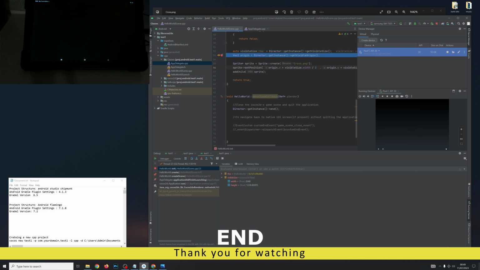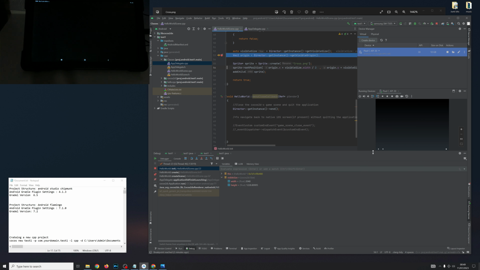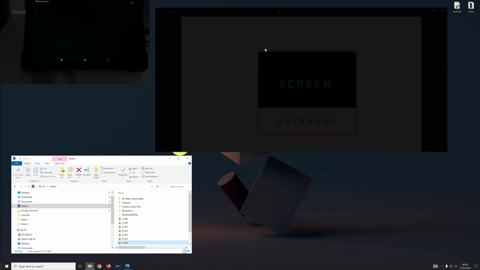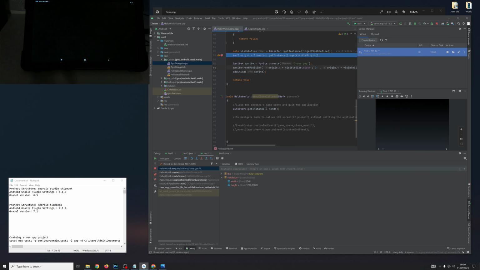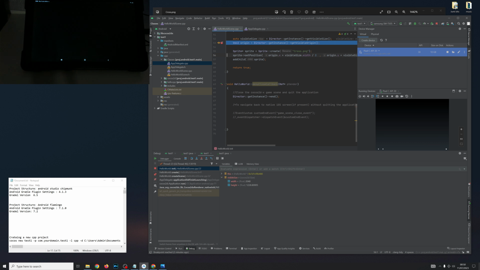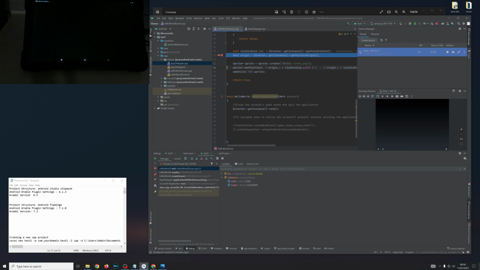So let's cut it there. I hope you enjoyed that. I hope it's given you an understanding, and I hope you now understand the difference between origin, which is our 00 for our device that you've made up in different scales, and the visible size, i.e. where our screen is, not what's overhanging down below, because as you could see, they were two different sizes from two different machines, but we still managed to plant our sprite in the middle, to the right, to the left, exactly perfect, using the visible size and origin.